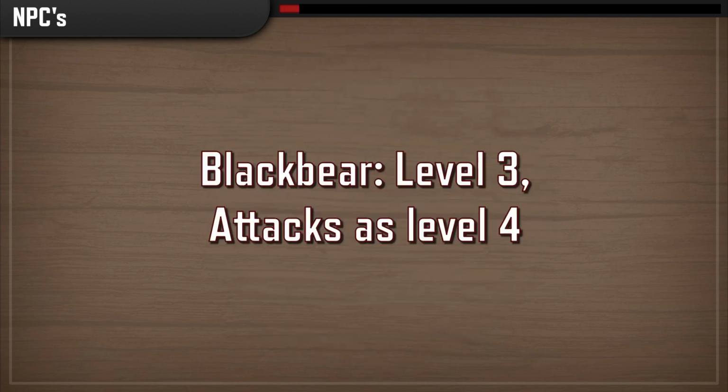As you can see, it's extremely small. In this case, it has a name and a level, which are the only two things you really need. But the black bear also has a modification where it attacks as a level 4 despite being a level 3 creature. The beauty of the way the simple stat blocks work is you could improvise something to act as opposition to the NPCs in literal seconds with basically no planning.